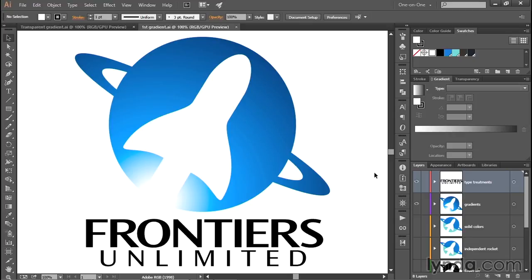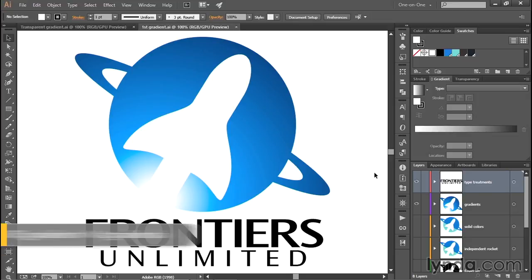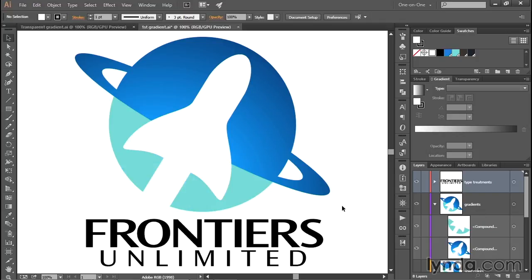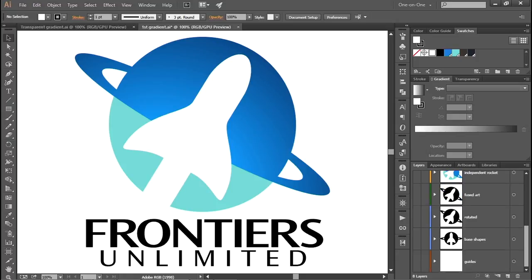In this movie, we're going to blend in a second translucent gradient using a couple of carefully placed opacity values in order to establish the boundaries of the Earth. And I want to retrieve that compound path that represents the Earth, so I'll go ahead and twirl open my gradients layer here inside the Layers panel, and I'll turn on that compound path so that I can see it. I also need to be able to see my guides, so I'll turn them on, and I'm going to select that guides layer as well.